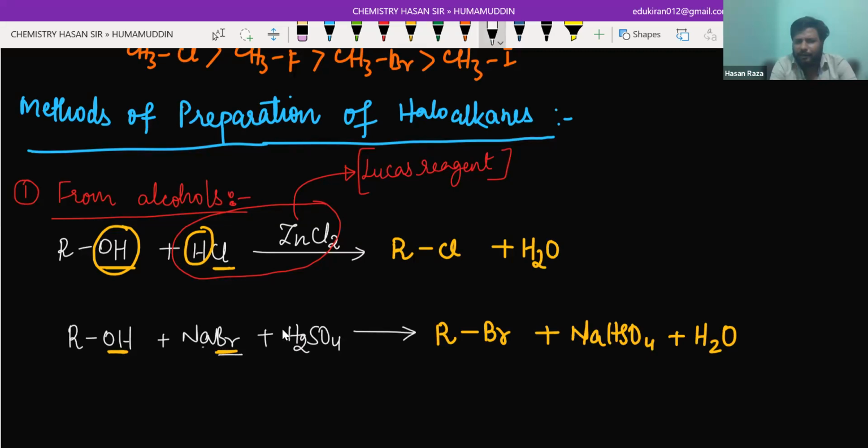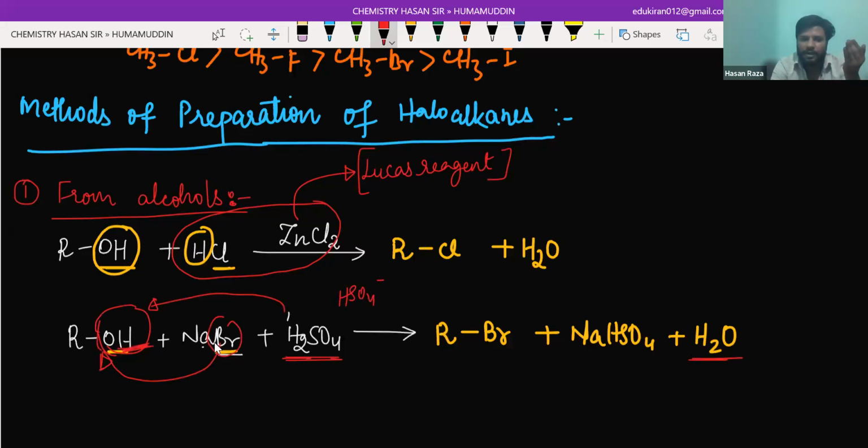You know what happened here? NaBr. See what happens. OH is removed from here, and Br comes to attack on this. Now OH is independent. One of the hydrogens from H2SO4 will come and combine with OH to form water. Now what does it become? HSO4 minus. When Br moves, Na will be Na plus, so it combines with this to become NaHSO4. Basically, we don't deal with the byproduct. The main product is very, very important. Got it?